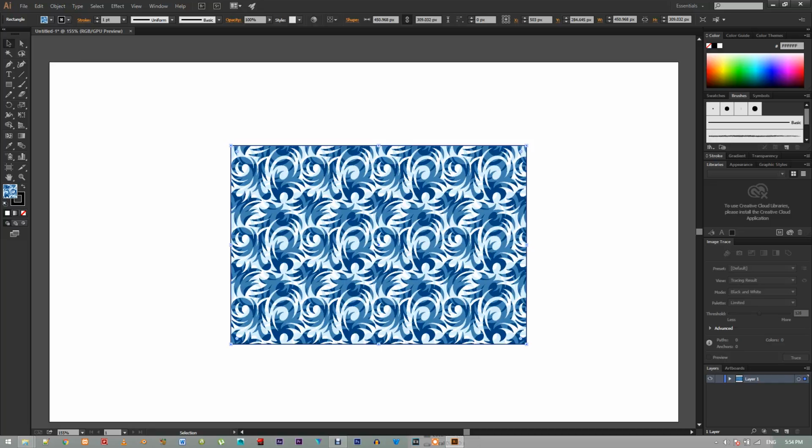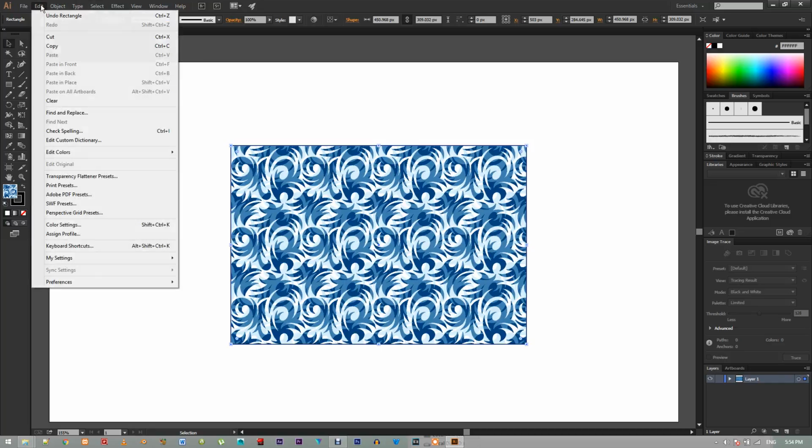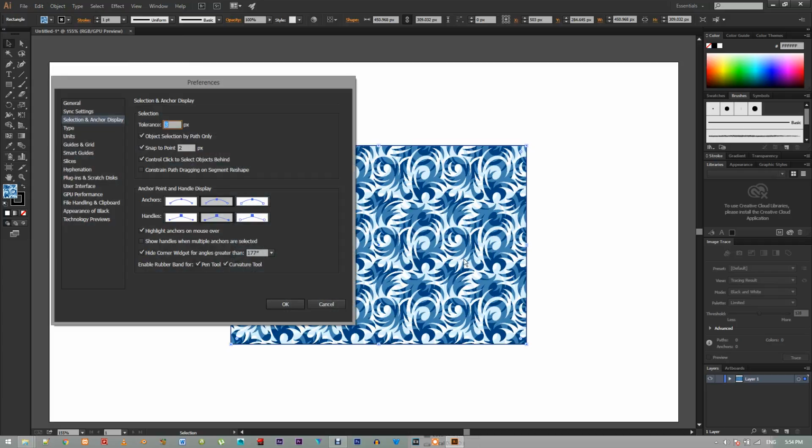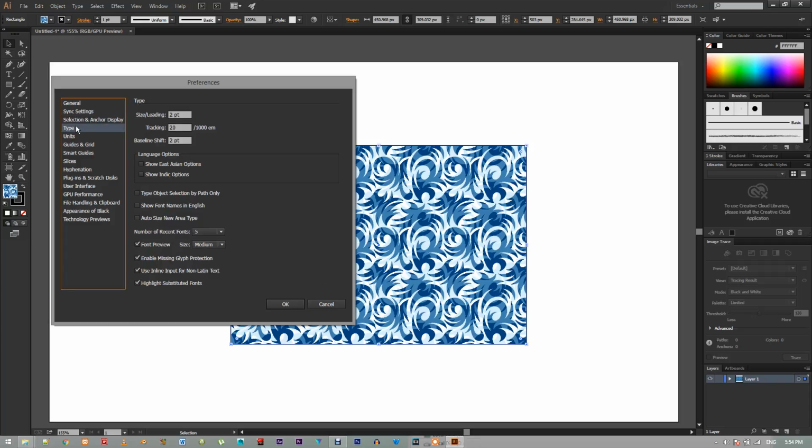I clicked on that path. That's what that option corresponds to, which means that you can select objects only using the path and not using the fill or any other part of the object. You cannot click anywhere on the object and select it. Usually nobody wants that, okay? And I don't want that, so what I will do is turn that off, object selection by path only. No, I want object selection even if I click somewhere inside of it.